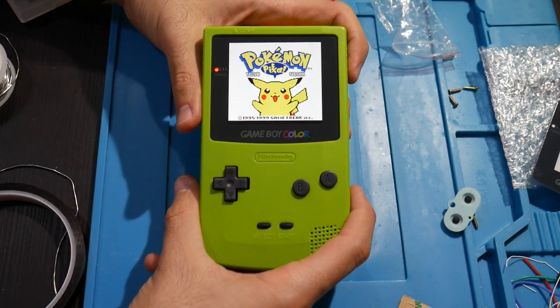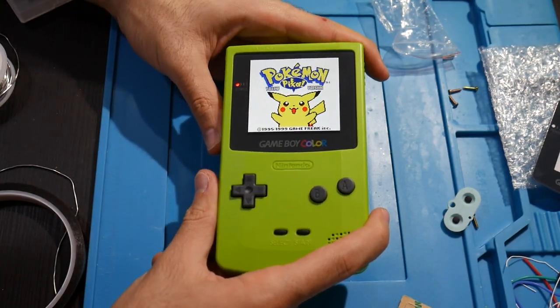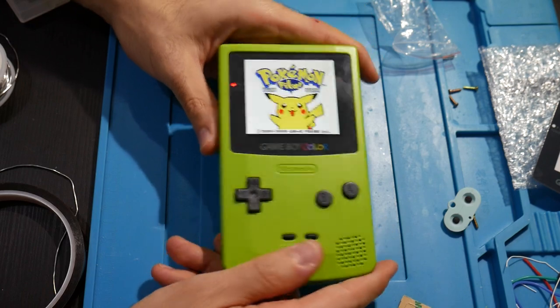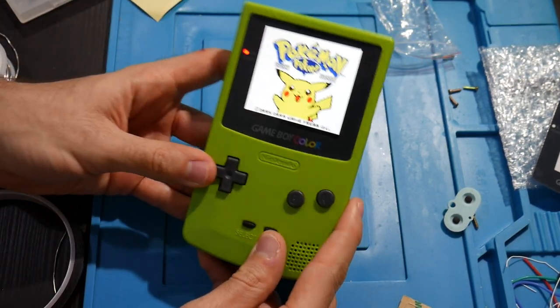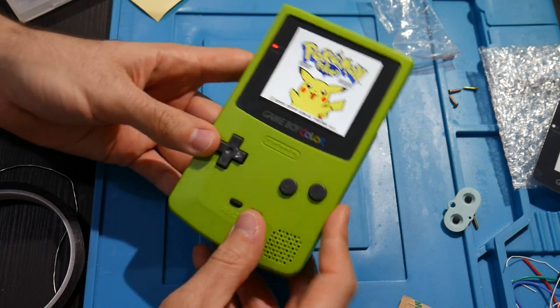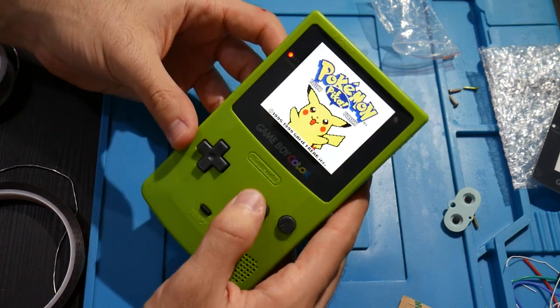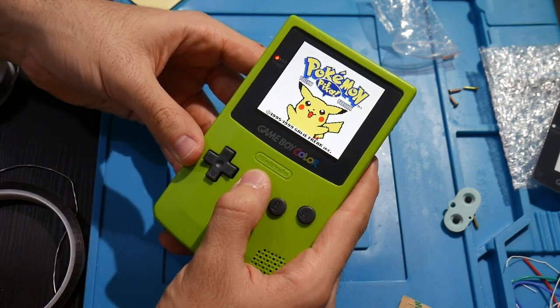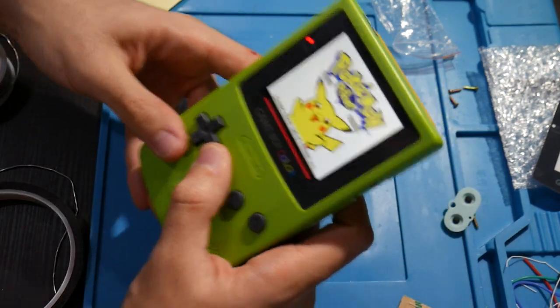I hope she is as well. I hope that this is better than the Game Boy that she ended up getting stolen. And I know for a fact this one is not going to get stolen. This one shouldn't be going anywhere. But in all honesty, I'm actually jealous now. I had a Game Boy Advance, I never had an original Game Boy or a Game Boy Color. But I want one of these now. I want to mod this myself, like mod another one, and I want to have one of these.